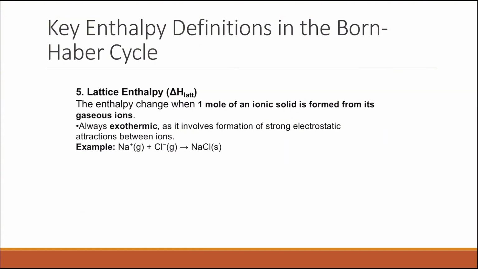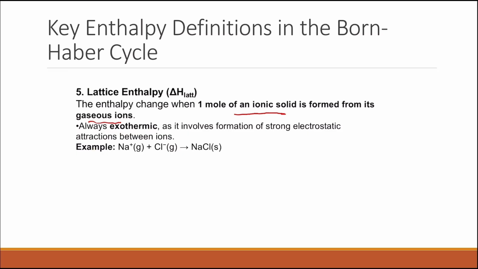And then finally, the lattice enthalpy. So the standard lattice enthalpy of formation or of dissociation. These are opposite to each other and they have the same value, but one is exothermic and the other one is endothermic. So lattice enthalpy of formation is the enthalpy change when one mole of ionic solid is formed from its gaseous ions. So this is different from enthalpy of formation, because formation is where we form the compound from its elements in their standard form. Here we are forming the ionic compound from its gaseous ions.